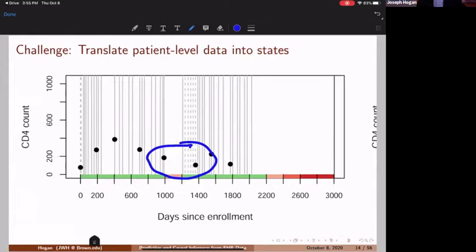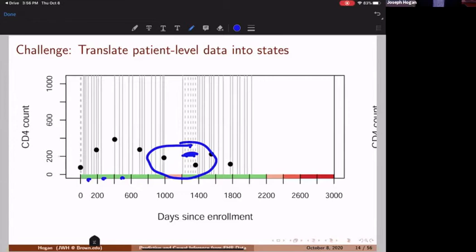They take a little bit of a treatment vacation in this period, and then maybe get switched to another therapy. This is a pattern you see quite a bit. And then the color-coded intervals here are what we use to determine whether a person's engaged in care or not. One simplifying assumption we made is that we set 200-day intervals because patients were supposed to be coming in at least once per 6 months.